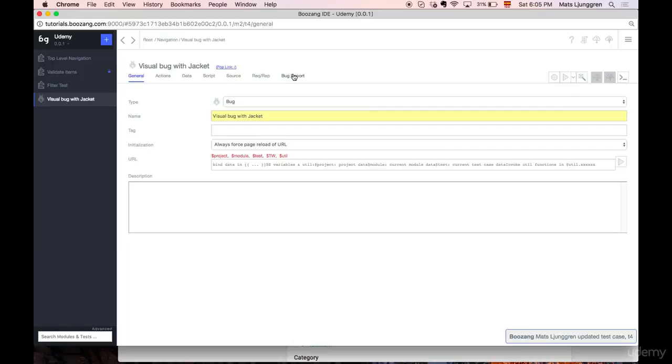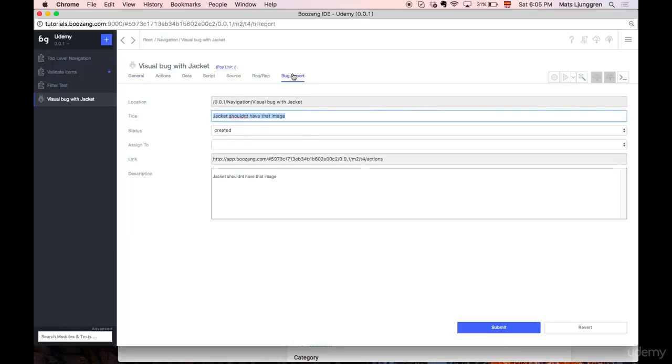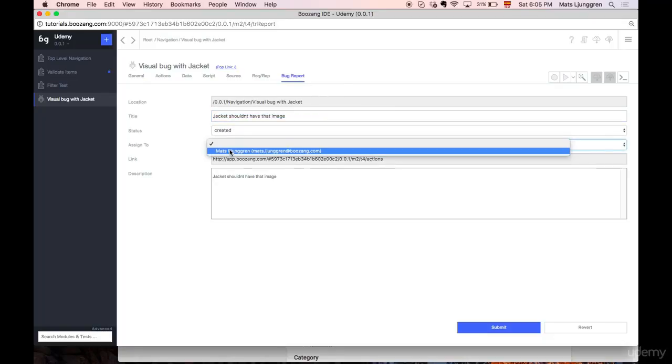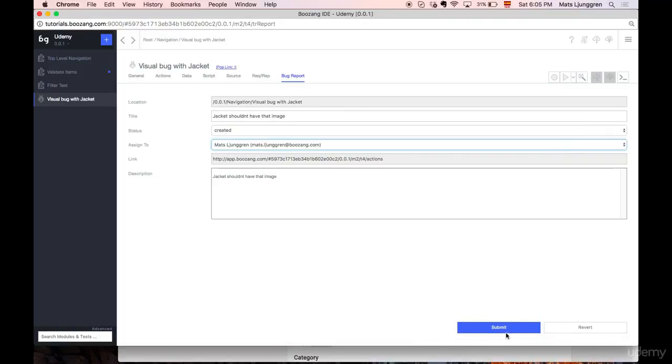And as you can see now, if I save this, it's on the server, so I can actually report this automatically. So click into bug report, and then you can just assign it here directly to someone in your team. As soon as you submit this, it will be sent as an email to someone in your team, and it will tell them exactly which test and action it is, and give you this description here, which is now being used from my comment, but of course you can put anything in here.